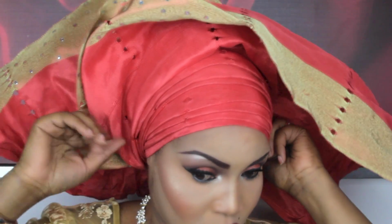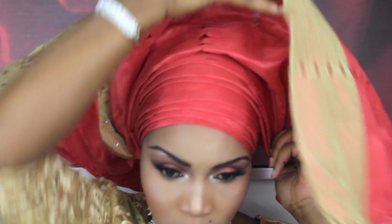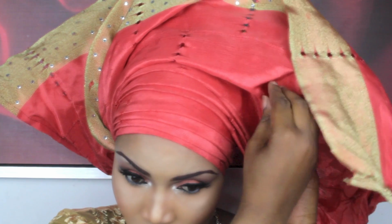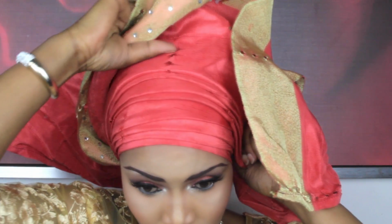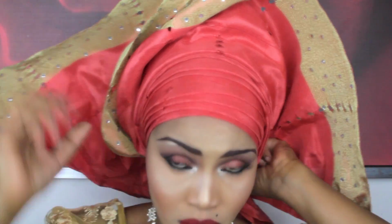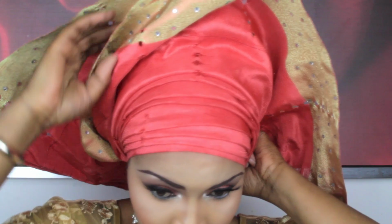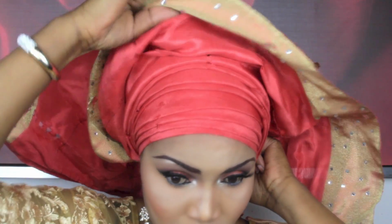Okay, so I'm just going to follow that natural line and keep creating the pleats. When the line runs out, the creases which have helped me to form my pleats, I'm just going to create my own by pinching. You just pinch your ashoke, make it collapse forward, and then flatten it. Okay, divas? So that's what I'm doing right now. I'm just making another pleat.